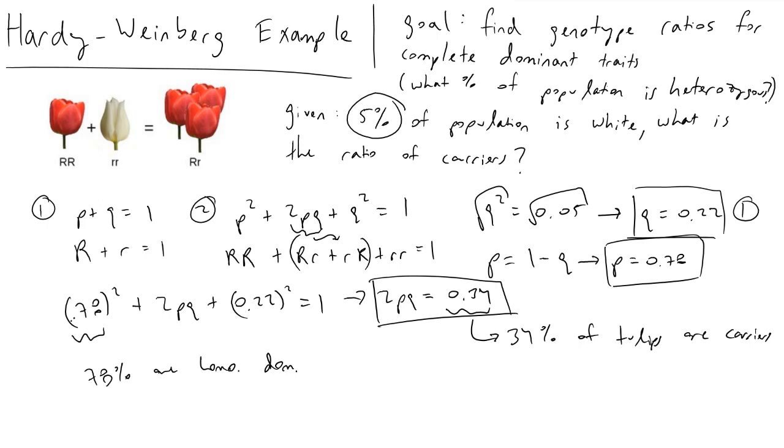The key takeaway from the Hardy Weinberg equation is that we need to make sure the trait we're looking at shows complete dominance and involves only one gene with two alleles. If that isn't the case, this breaks down and these two simple equations don't work anymore. But for cases like this, which do apply in nature, like we see with tulips, we can make these very nice estimates using statistics.